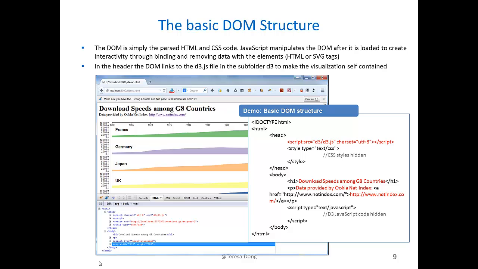Now we will go over some basic concepts of D3. The first concept that we will go over is the DOM structure. As mentioned before, D3 is based on multiple web technologies, which when combined allow data to dynamically drive the DOM. The base of the DOM is parsed HTML and CSS code. HTML contributes to the DOM by providing the structure, aka the elements or tags, as the building blocks.